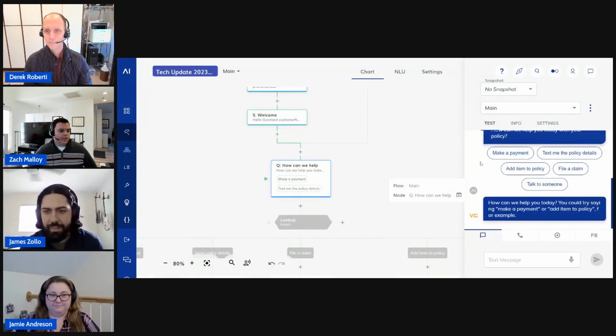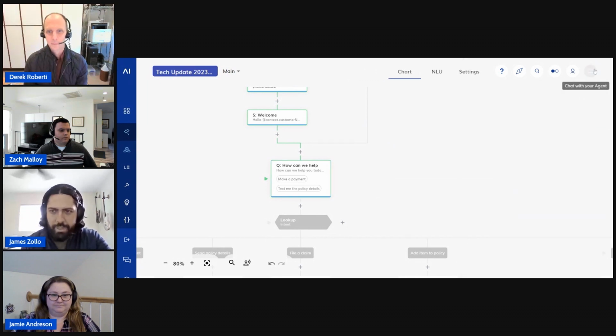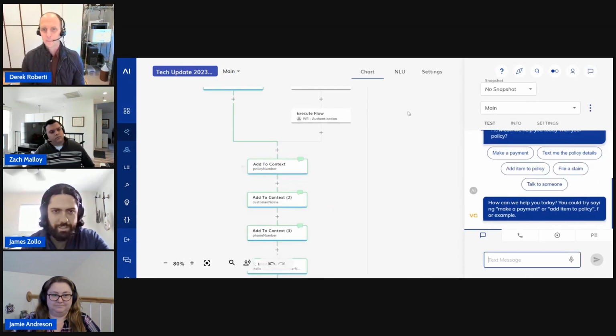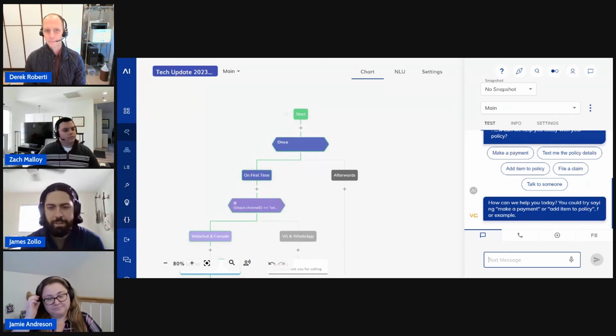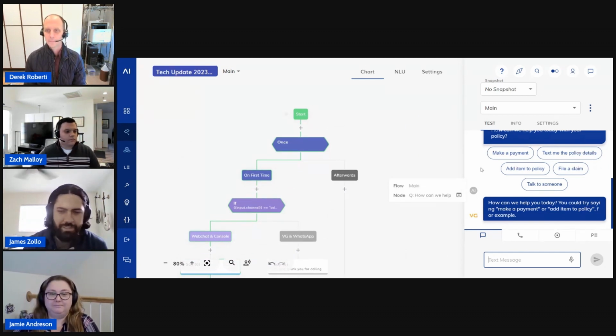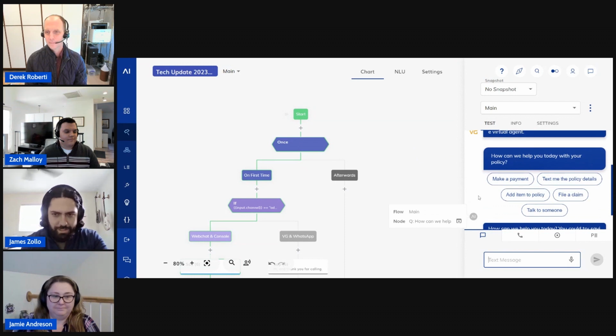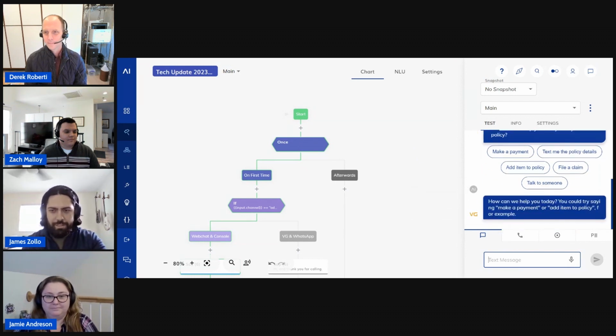Almost, and we gotcha. We got it. Perfect. Yeah, so the interaction panel up here for the early stages and really throughout the entirety of development of any chatbot is kind of my best friend as a conversation designer and somebody who does most of the NLU work. So there are a few things in the interaction panel that are new and extremely helpful to me and pretty much anybody who uses the Cognigy platform.